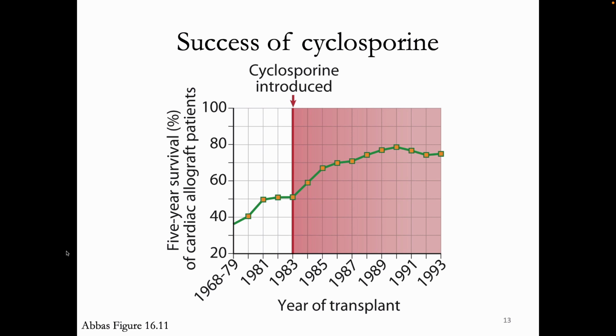And you can see this here. So this is just the general 5-year survival of transplant patients, both before and after cyclosporin. And so you can see that transplantation went from this thing where there was a 40% survival rate to something where there's like an 80% survival rate with the advent of this drug. And so what I hope you get from this slide and from the previous slide is that cyclosporin was sort of revolutionary in making sure that transplantation was a thing and was an option for many of our sickest patients. And so I hope that you can see the big positives of cyclosporin here.